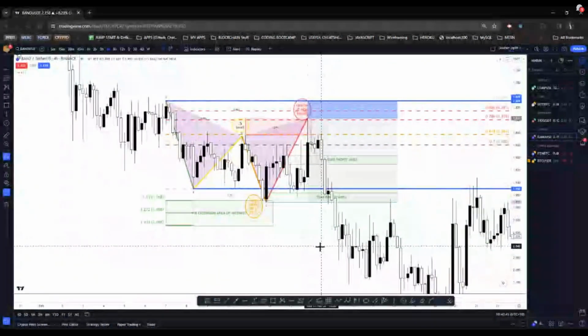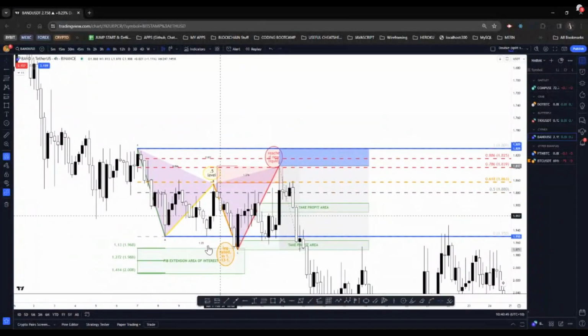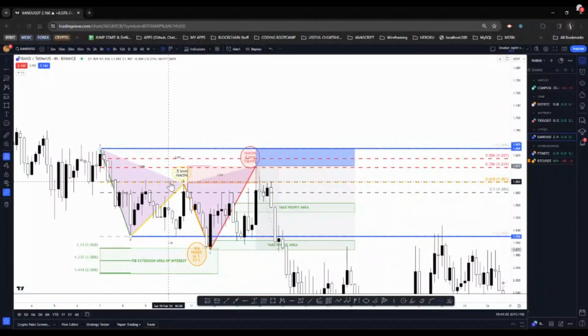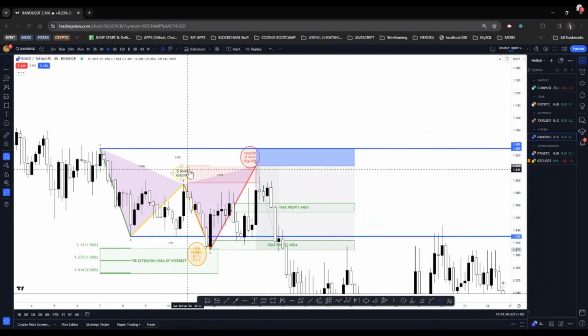But that's how it needs to effectively fail. Once I know that that's going to be hit in quite a big range, in this case we're looking at 1.9 to 2 for the band. I know there's a cipher pattern playing, and all it needs to be a valid cipher pattern is that it needs to retrace into a new area of liquidity. What do I mean by new area of liquidity?